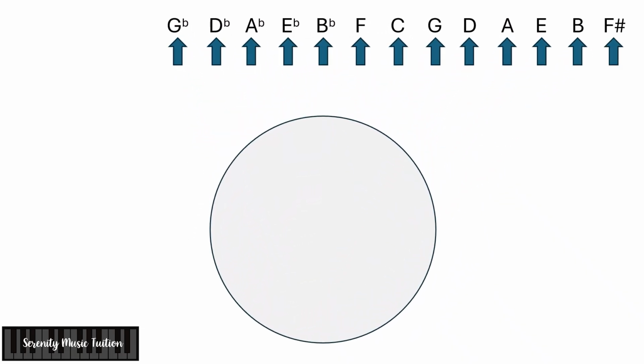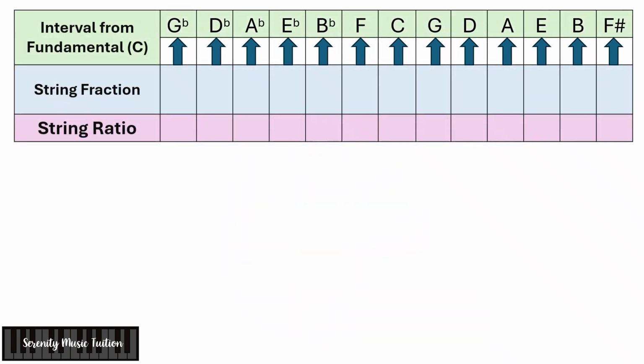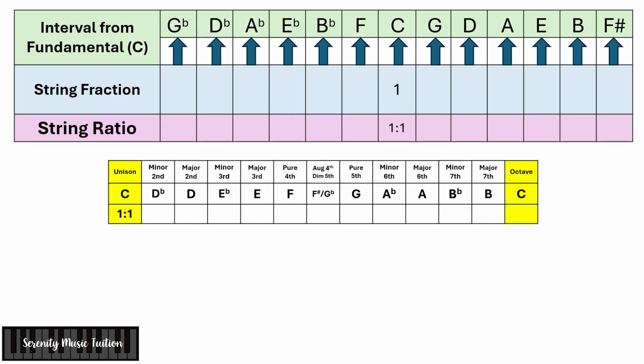It's time to see how Pythagoras combined mathematics with music to pile fifths onto fifths to form every interval required to play any mode. We are going to use a fundamental note of C to form our chromatic scale, but later in the video we will use our interval ratios to form every other mode available to Pythagoras. So let's start by adding our fundamental ratio, which is 1 to 1. We have already seen that the octave interval has a ratio of 2 to 1, so let's add that too. Let's simplify these ratios to 1 and 2.